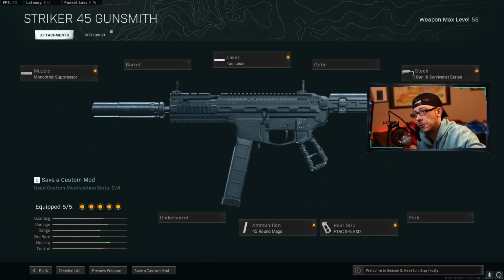So the only thing that I would mention with this setup is going to be the laser. I am not a laser fan, because the moment you sight up, within 30 meters, people can see that laser, and they know exactly where you are. So I do not prefer to use lasers at all. Instead, I would probably go with a Commando foregrip personally.